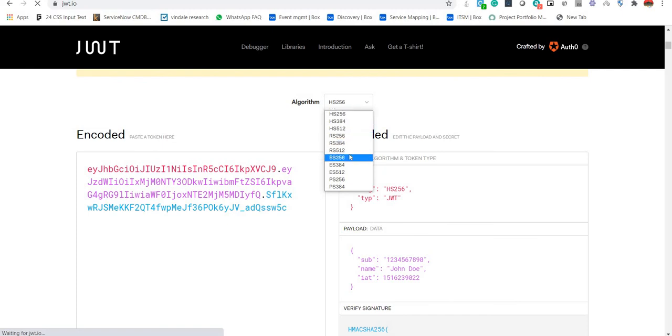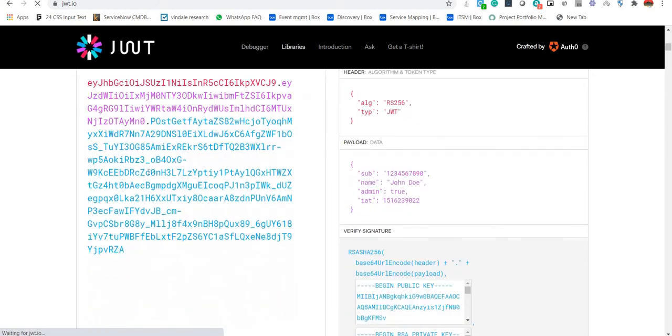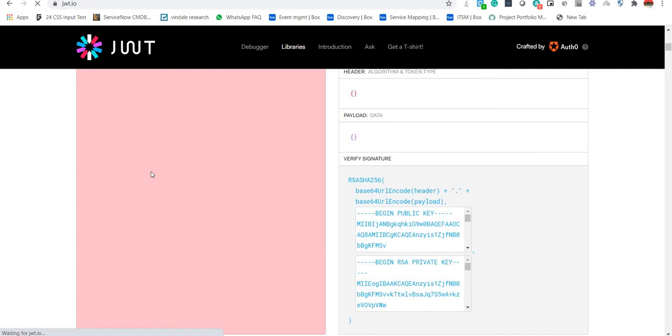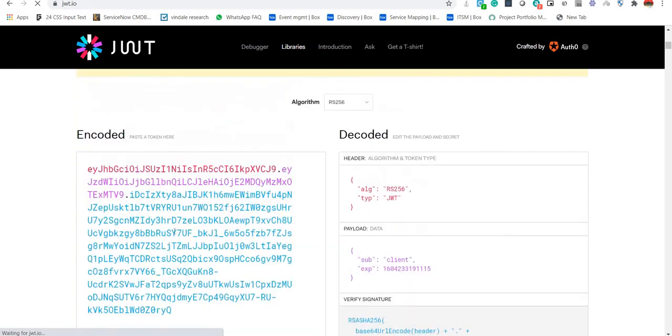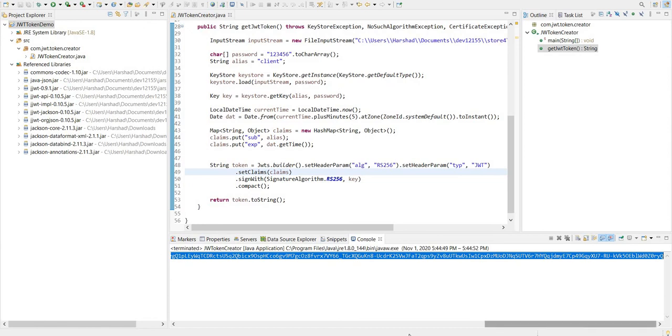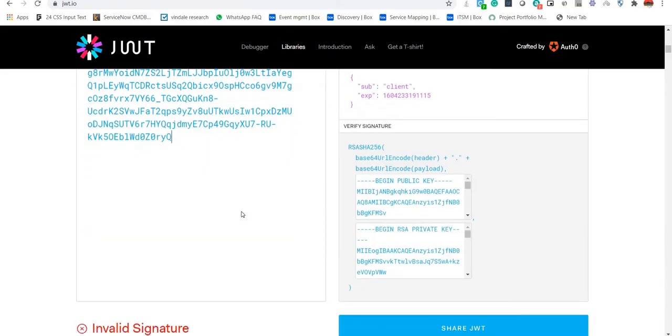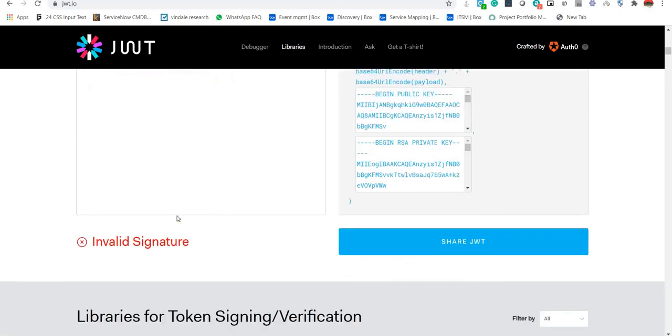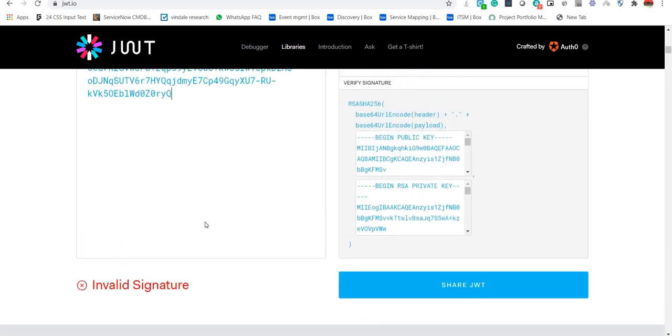Let me select RS256 over here. Here it is. This is the default token which is present. I will replace that with my token. Let's verify once again. Yes. As of now, the website says that the signature is invalid.